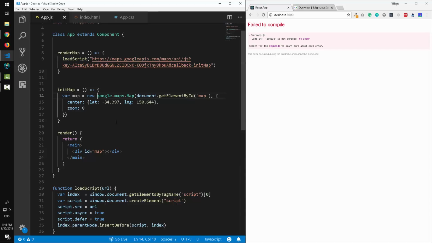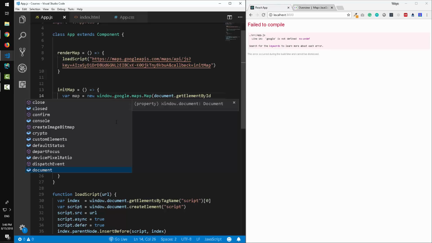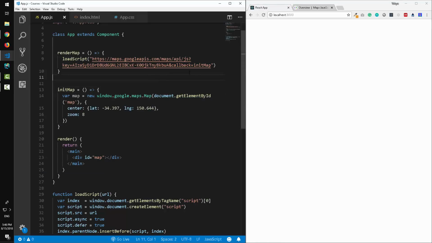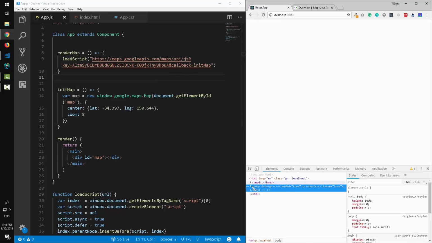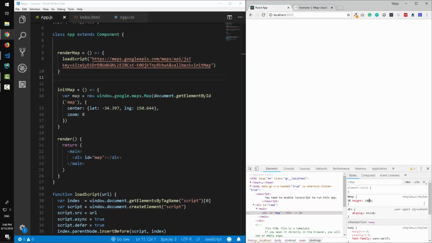To be defined, or to let the browser access it, you have to say window.google. Now this will disappear. Okay, now we should see our map. I guess we shouldn't see our map now, but let's see.